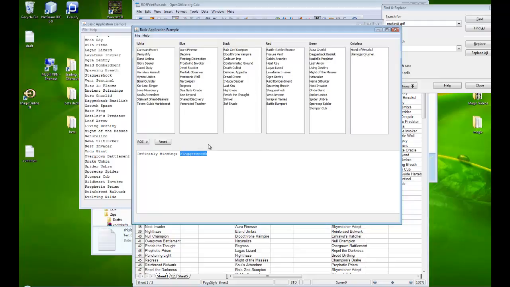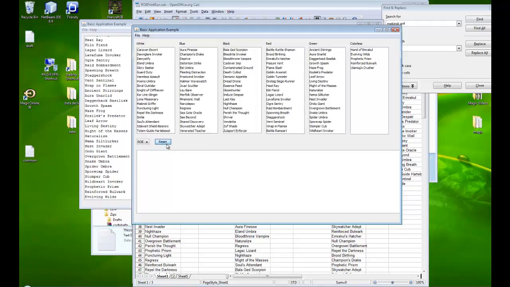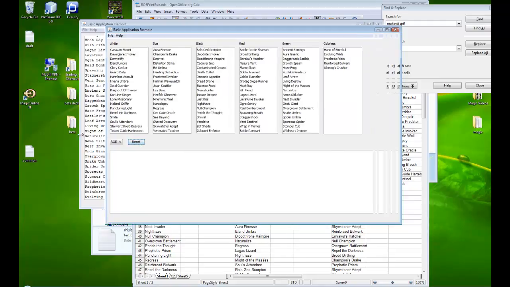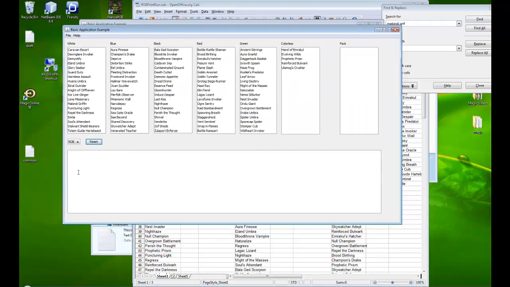It's definitely missing a Stagger Shock. Isn't that nice? I don't have to control V. Just gotta double click on stuff. Cool. Sort of. And then, okay, but what if I want to go to the next pack? Oh, reset. Oh, okay. And there's actually more to it. It'll show you what's in your pack. Alright, and I can do it for the next pack.